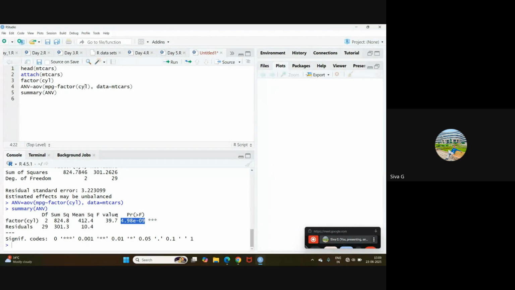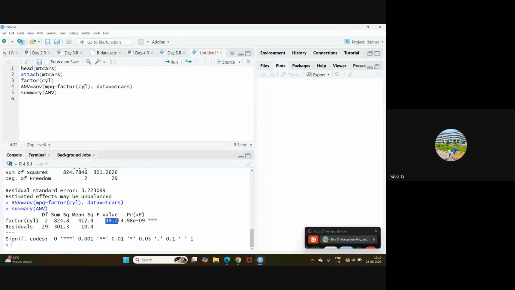Okay, so in our normal theoretical statistics, we will get up to the F value. Then we go with the table value. So what is the table value at degrees of freedom 2, 29? In the F table, we will see 2, 29 degrees of freedom at any level of significance, for example the 5% level of significance, and we will find the table value. Now we'll compare the calculated value, that is 39.7, with the table value. If the calculated value is less than the table value, we accept the null hypothesis. If the calculated value, that is 39.7, is greater than the table value, it indicates there is a significance, that is rejecting the null hypothesis.